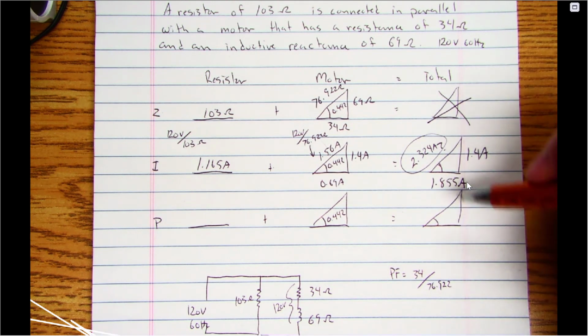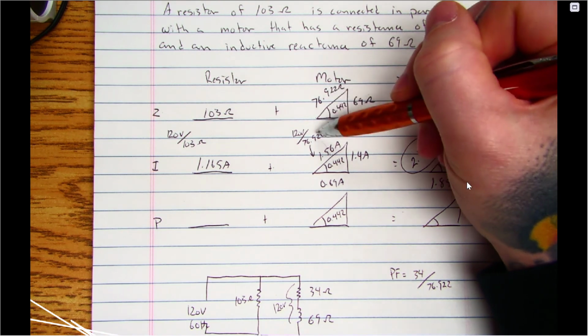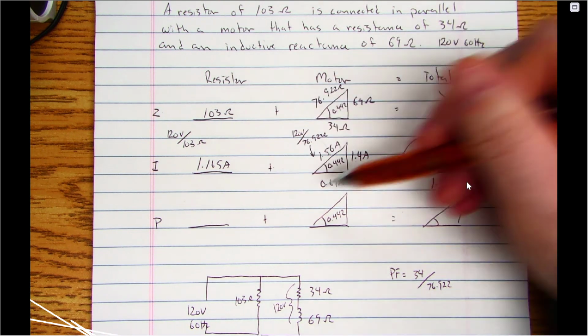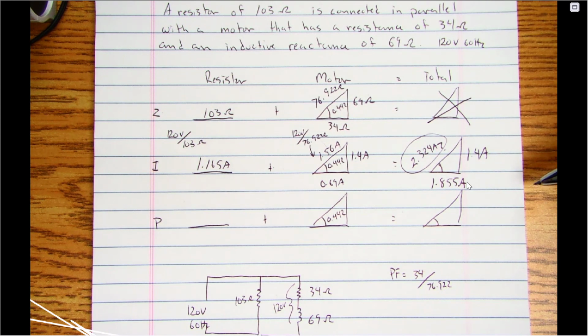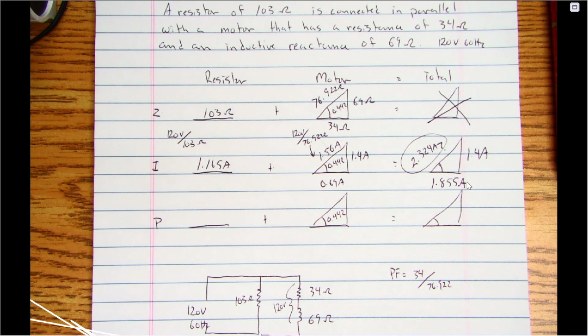and the same on this triangle. It's just this impedance section here where we only want to bring down this hypotenuse to the current triangle, and then we can just use the power to move around. Okay, so hopefully that helps you get through the first couple questions in your parallel RLCs.